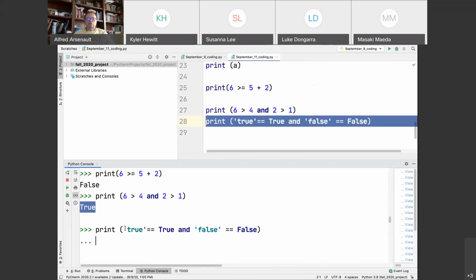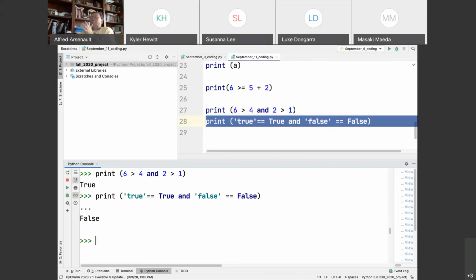This compares the string value "true" to the Boolean value True. This is a string, and it's compared to the Boolean value False. You would normally think this gives you an error because this is a string compared to a Boolean. Python says you're just trying to play a trick. But the string "true" is not equal to the Boolean True, and this is not equal to Boolean False. So this expression is false.